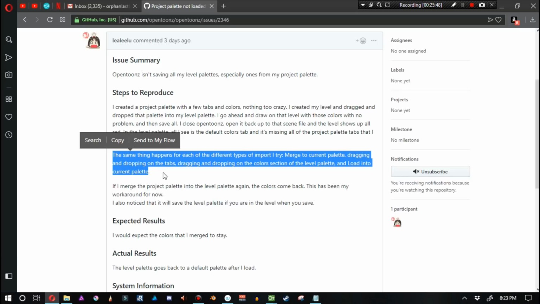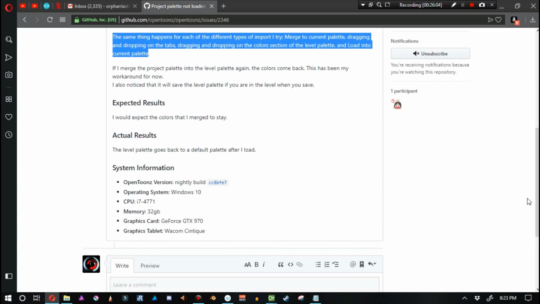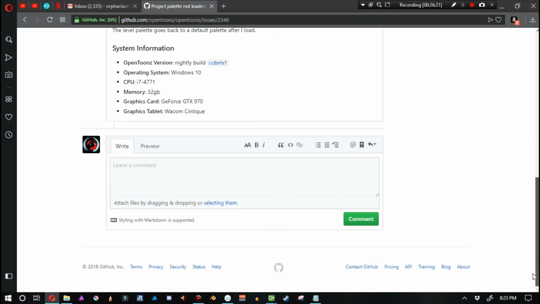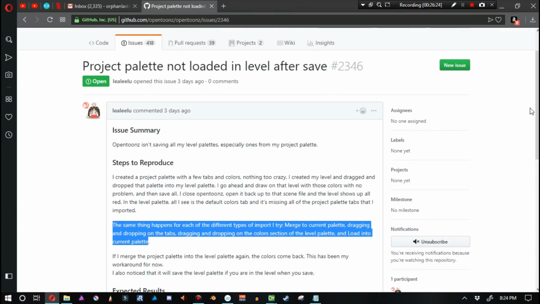Okay, so currently no one's said anything inside of this. I don't know much about project palettes and such like that. By and large, whenever I create a new scene, it's for a 51 animation challenge or something like that. It's a completely different animation. I haven't had to deal with a project where it has multiple scenes involved with it yet, unfortunately. It would be cool to be able to do that, but I haven't come up with any ideas for something like that, and it would take forever to animate it, and I already have years of animating to do in order to finish the 51 animation challenges, but more on point with what we're talking about.